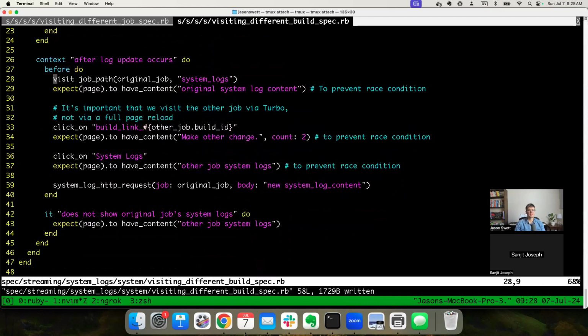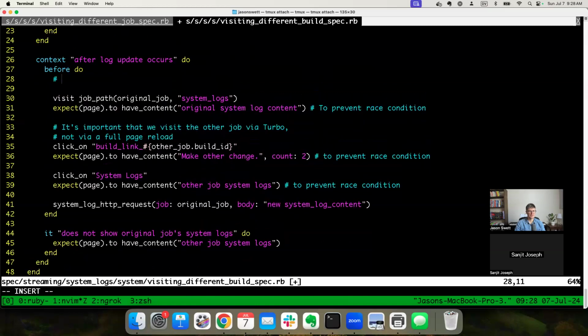Okay, so we're visiting this original job, and then we visit a different build. Okay, so first we visit the system logs tab. Okay, let's do this. Let's write some comments. It's like visit system logs tab for original job.